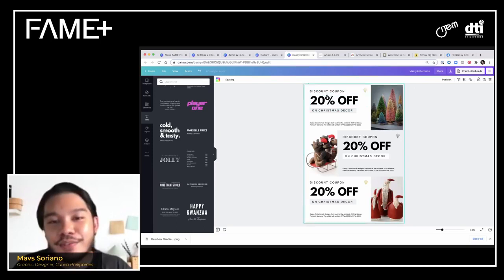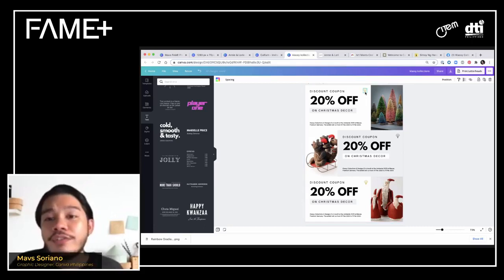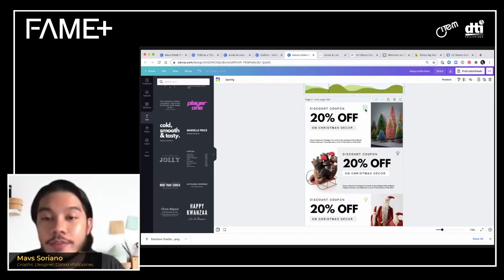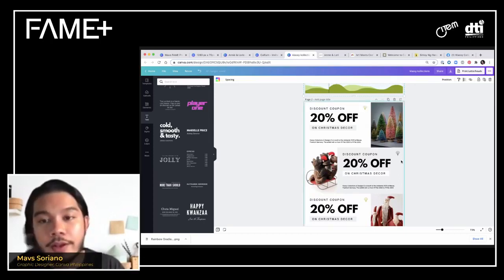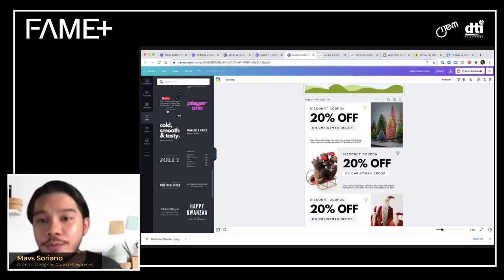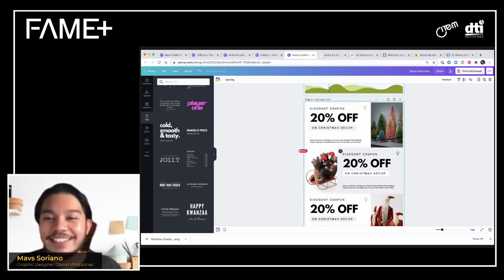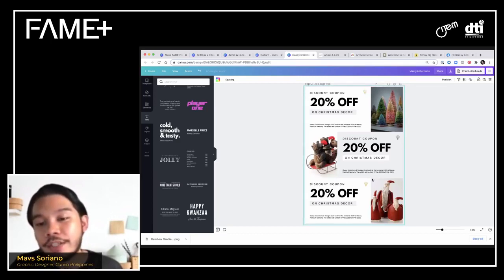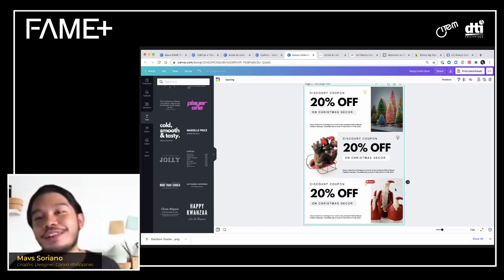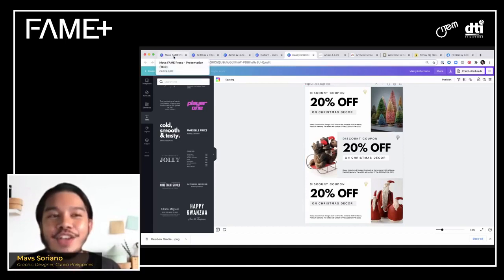Now I already added some of the texts here, and you know what I noticed, I couldn't find the KCDC logo, but I made a logo icon just to be a placeholder for their logo. But if you guys don't have a logo, you can find a lot of icons here that you can use for logos because why not? So here you can already put some icons as your logo, and that's how you make a voucher, and then you can just print it and get it cut, and now you have a printed voucher ready for your consumers to have. So that's pretty exciting stuff that you can share for your consumers.